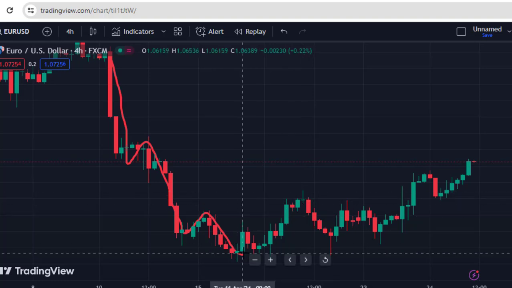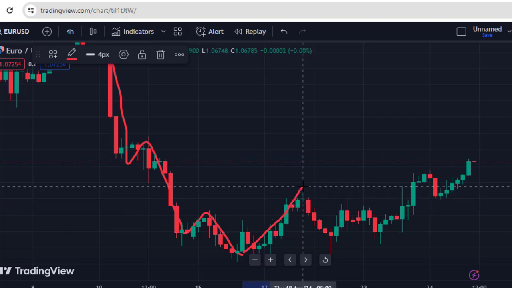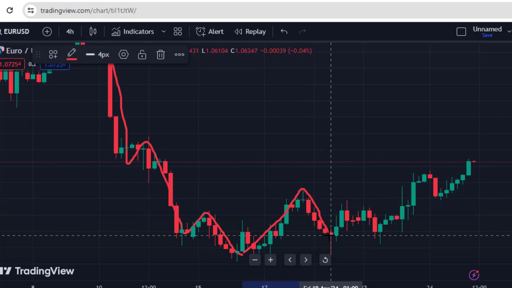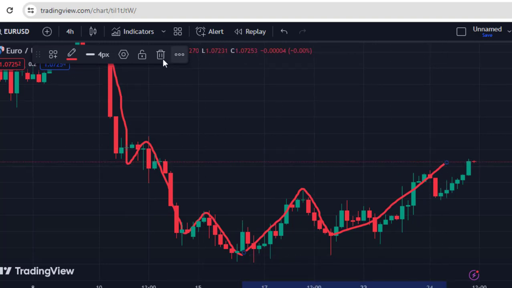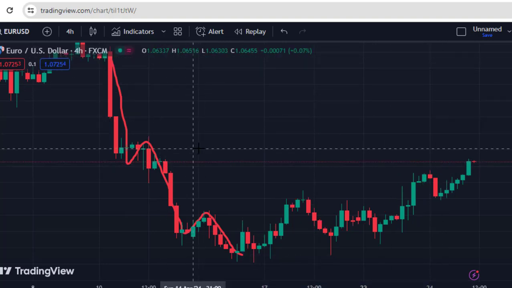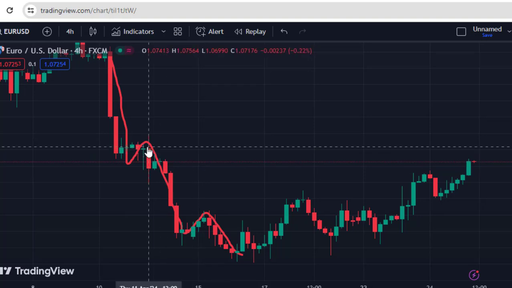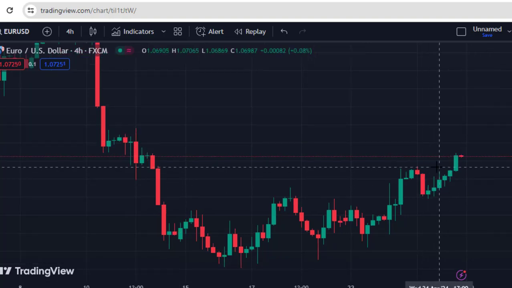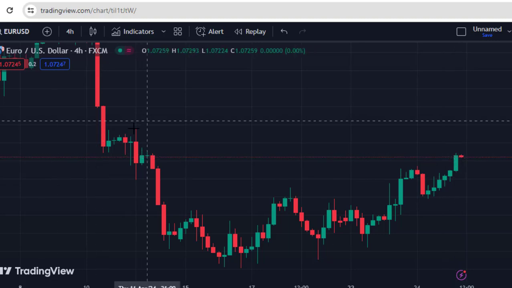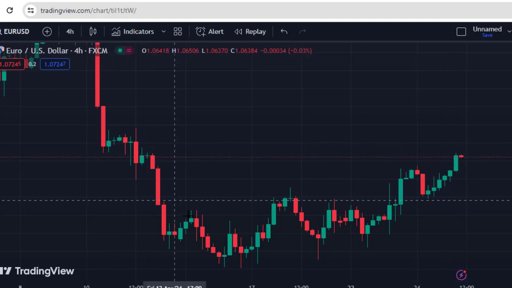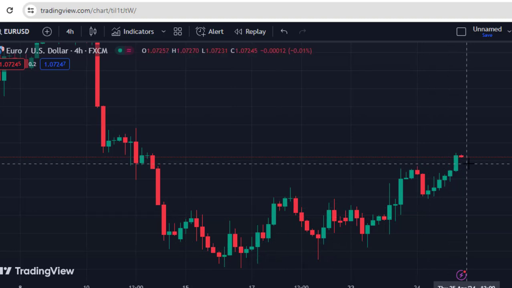So from this very point, the market moved upward, and then in this very area we see a spike, before the market moved upward. Now the next thing is there is a buy opportunity that is coming into the market right now. I'm going to show you how you should pay attention to this buy opportunity and take advantage. So from this very point, the market dropped. Remember, that is where the market is right now.